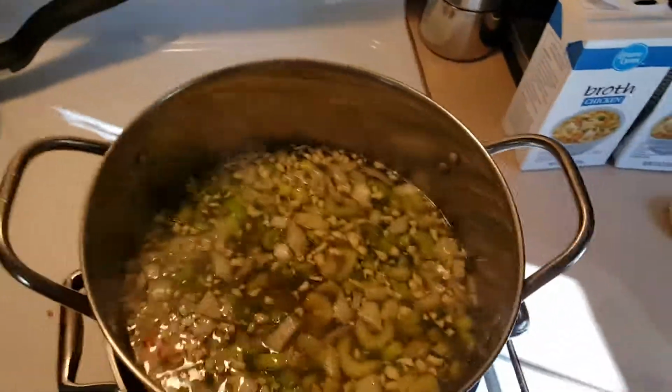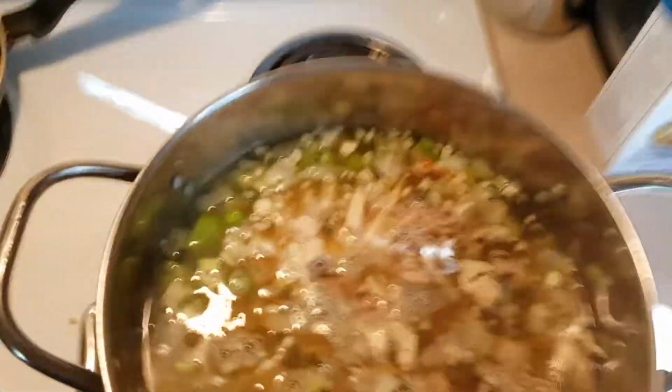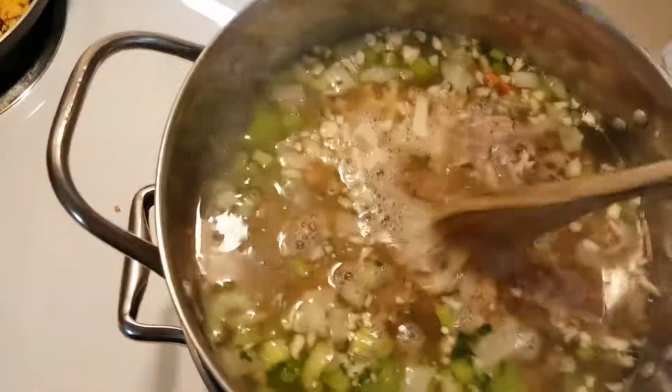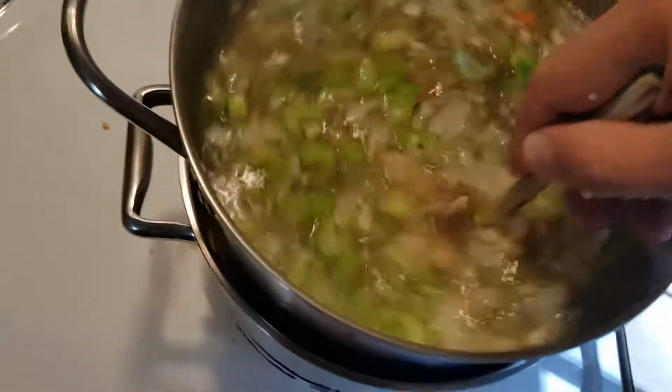And then we add our turkey. Gobble, gobble. You want to cut your turkey up into little pieces, of course. You know, you get nice little small cube chunks. Get that all cut up real good. And then just dump that right on down in there with everything else. And voila. Now just let it simmer for about 3 hours.